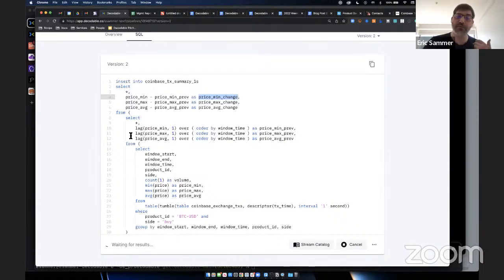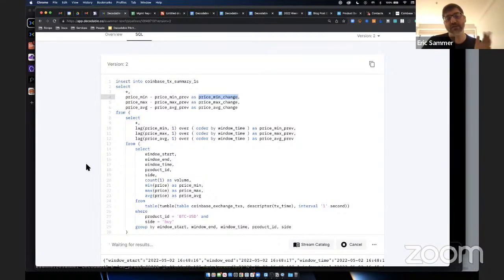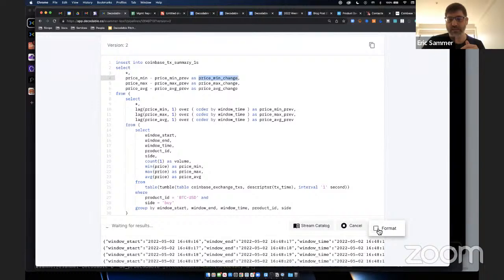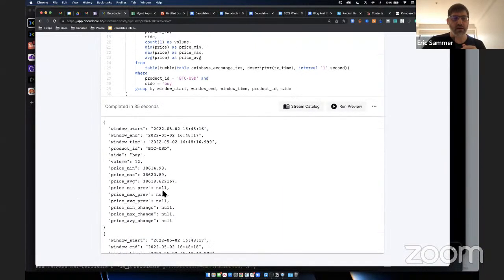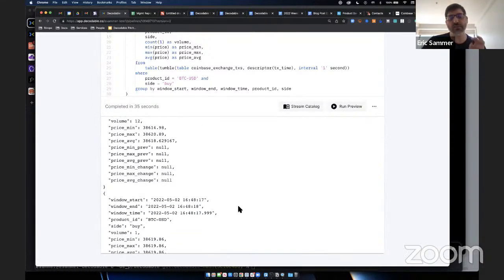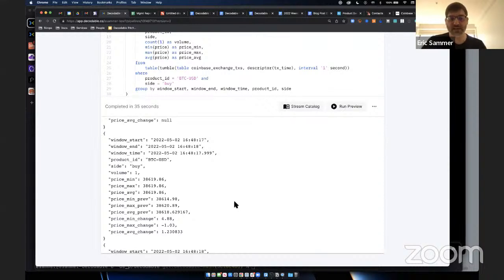If you wanted to, for instance, build a process that measured volatility of a particular financial product traded on Coinbase, you could actually build that process. You're going to get a series of events, and let's format these so they're a little bit easier to read. You're going to get a series of events, and again, you see our nulls, that are usable for certain kinds of information that you might use for trading strategies and those kinds of things. I'm skipping the first event because it has some nulls.